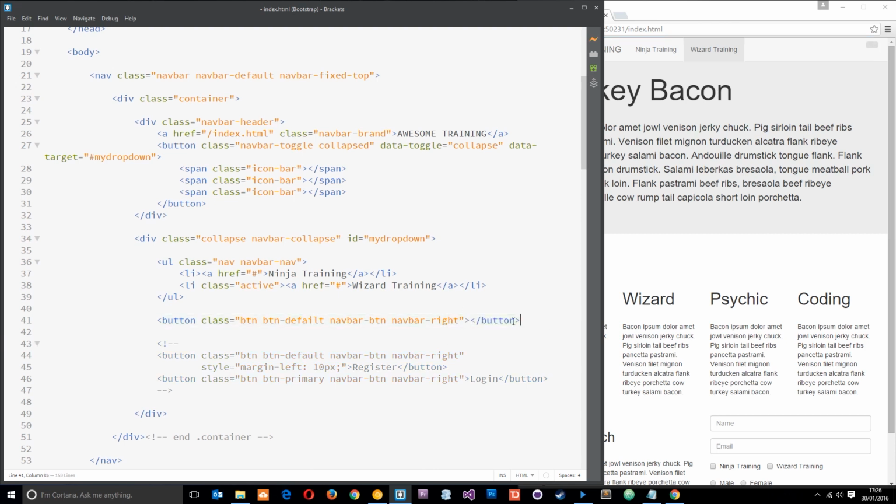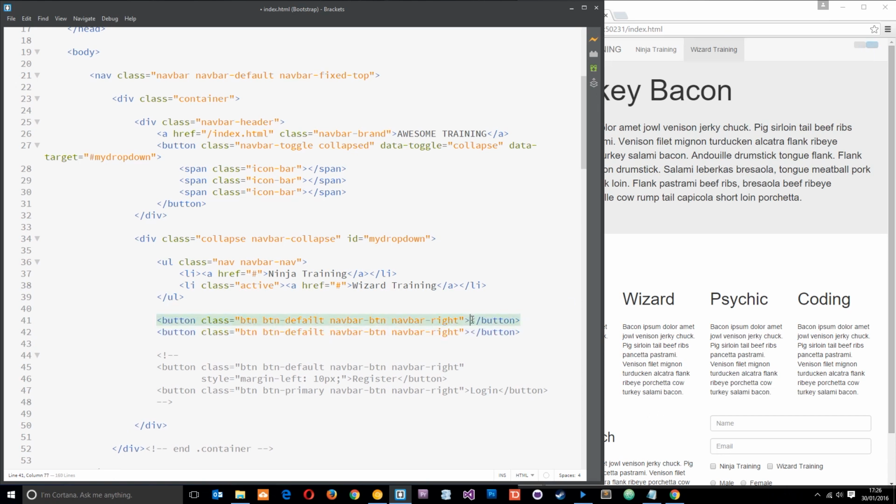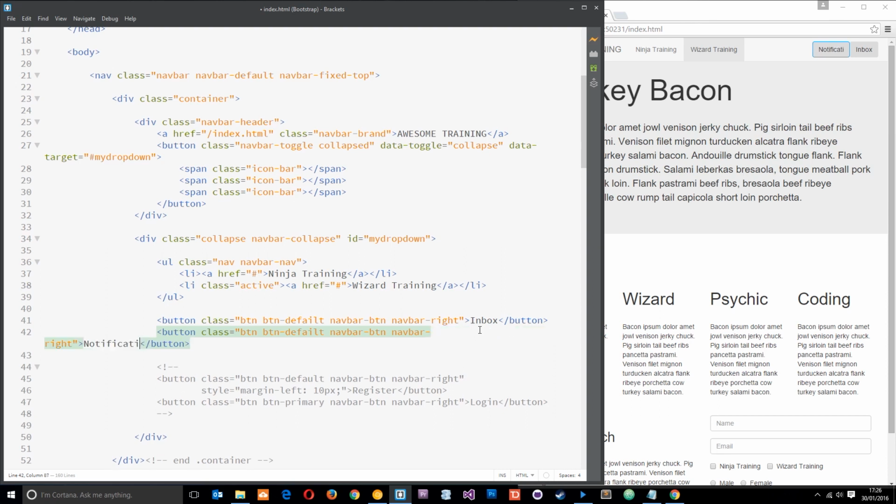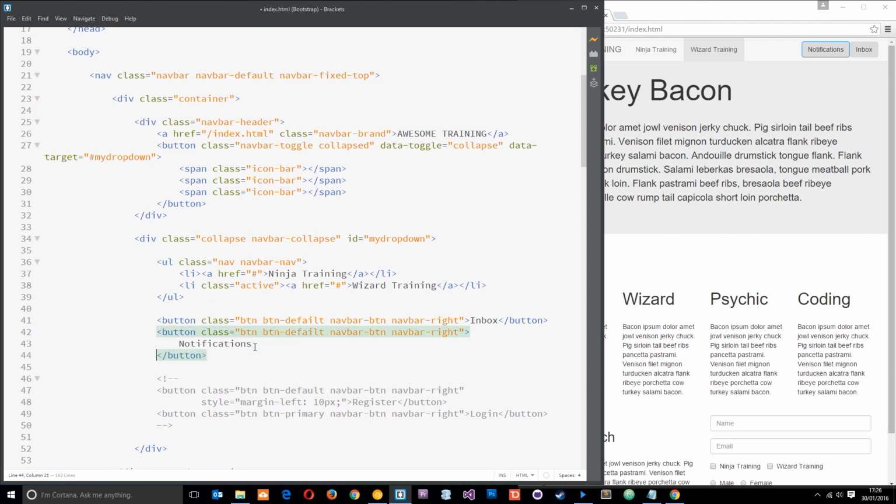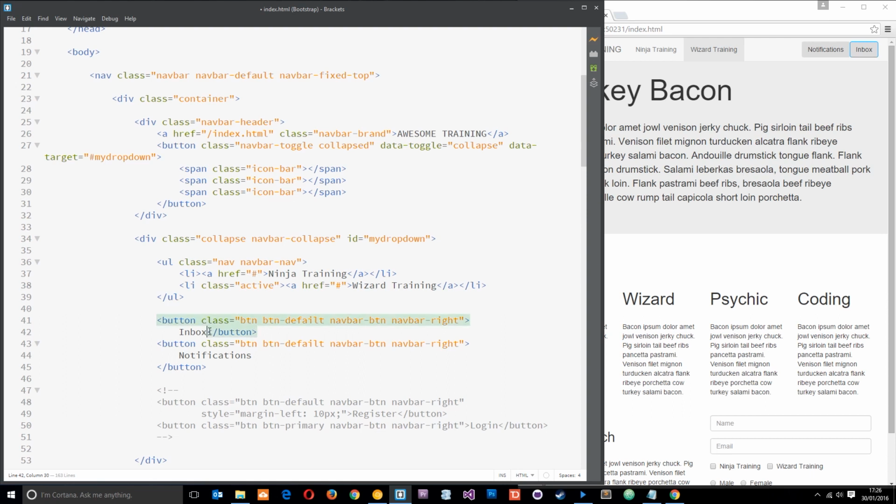And then I'll just copy and paste this, down below. Alright, now the first one is going to be inbox, and the second one is going to be notifications, like that. And in fact what I'll do is just scoot that over like that so we can work down here and do the same there.